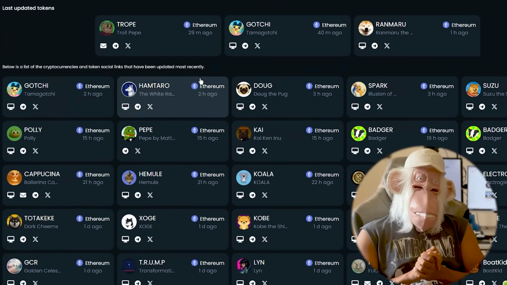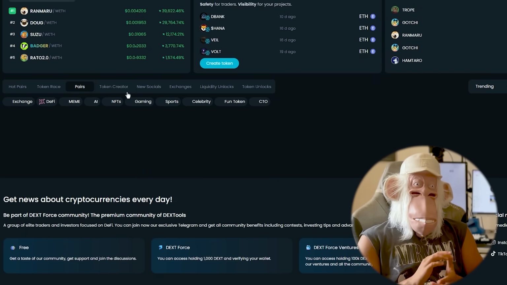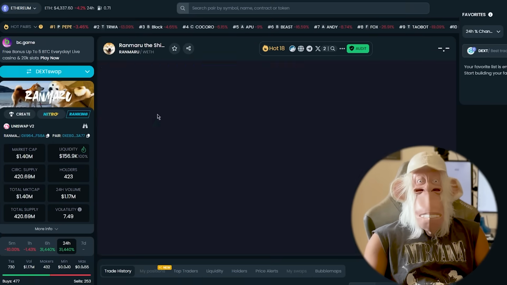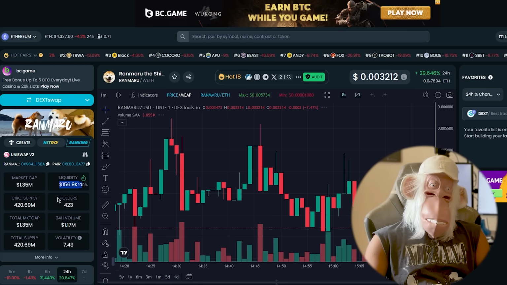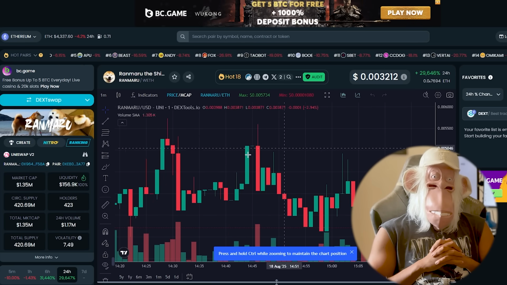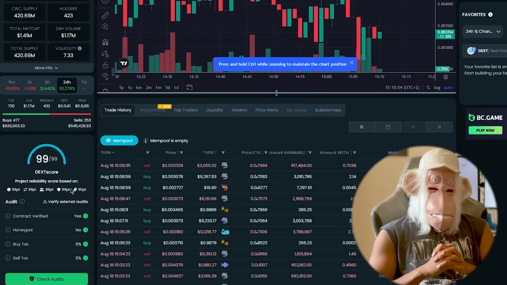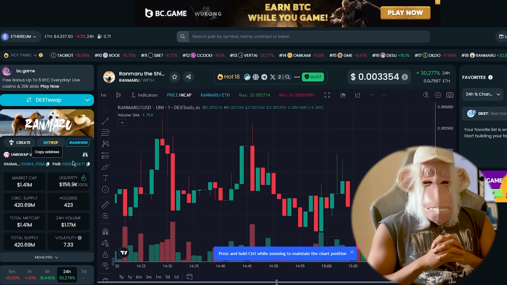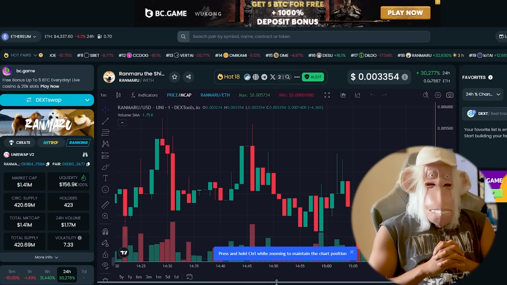Step 3. Look for basic safety signals. Before checking any token, always look at some safety signals. Liquidity. Is there enough liquidity locked? Tokens with very low liquidity are risky. Holders. Check if the supply is distributed or if one wallet holds too much. Contract. Sometimes you can see if the contract is renounced or not. This gives more transparency.